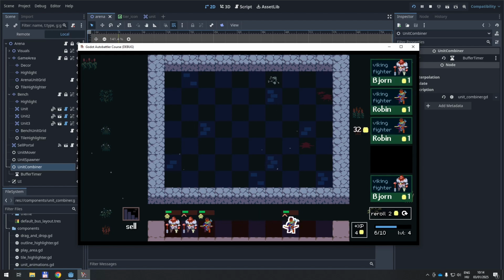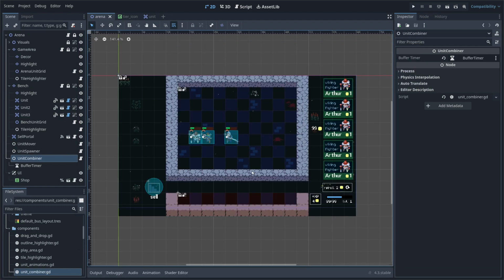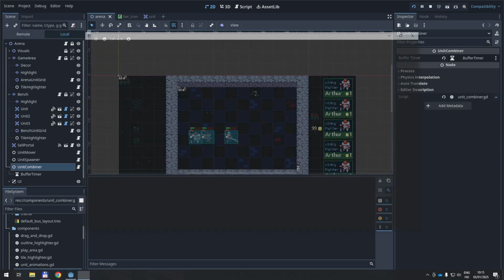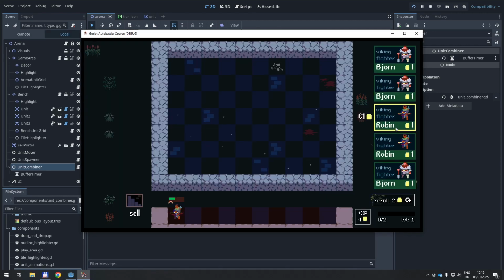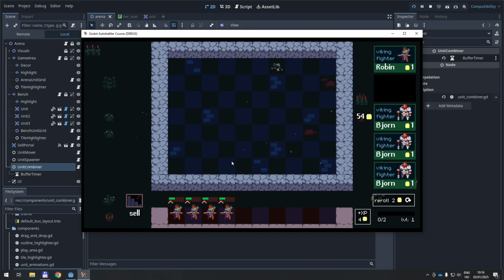It seems really strange. The problem again has to do with shared resources. By default, since we only have 1 resource for each unit, when we change the tier on 1 unit, all the currently used resources will be changed. So if you think about it from this perspective, if I buy 4 robins, what happens is when I combine these 3 into a tier 2 unit, this unit's unit stats resource will be set to tier 2, right? Well, yes, but this unit and all of these essentially share the same resource.